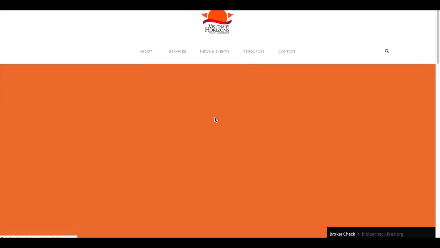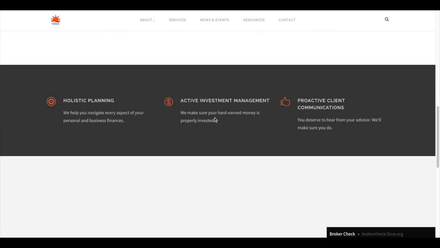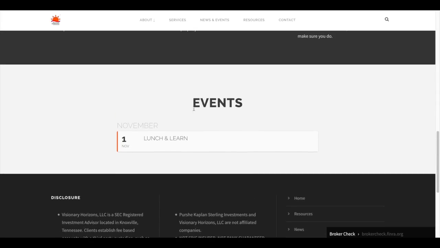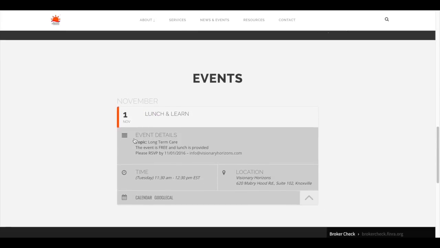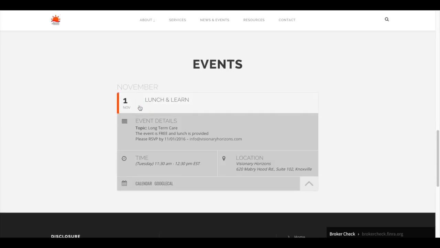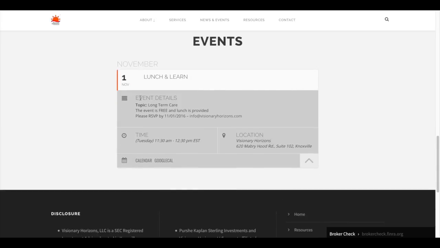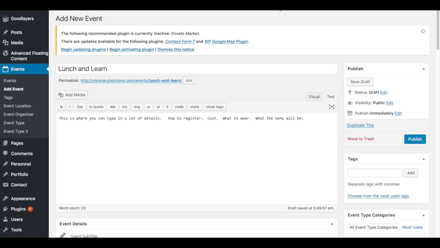And this is set up to automatically display the next event upcoming. I think it'll display up to maybe the next 4 events. So right now there's only the one. So looking at this, if I click this and open it, the event details, this is what goes in the box here.